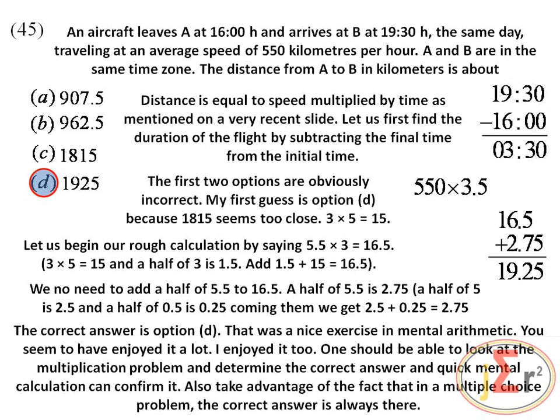Also, take advantage of the fact that in a multiple choice problem, the correct answer is always there already. So we are not just working in order to determine a correct answer. Sometimes we are working in order to identify the correct answer that we know is there already. So that mental gymnastic or mental arithmetic that we have just done is somewhat enjoyable. It can be if we practice doing that all the time. Do not forget that in a multiple choice problem or multiple choice examination, we cannot use a calculator.